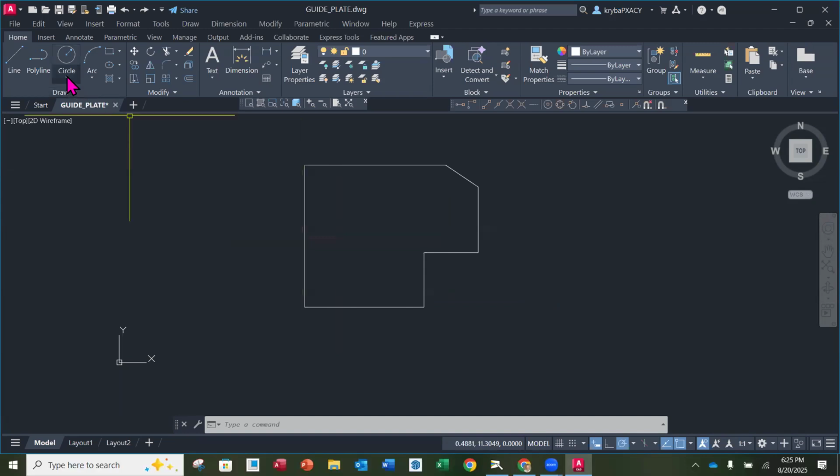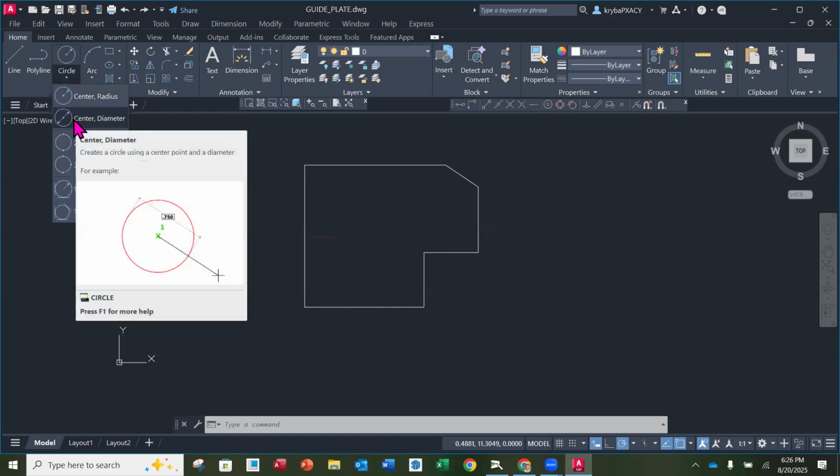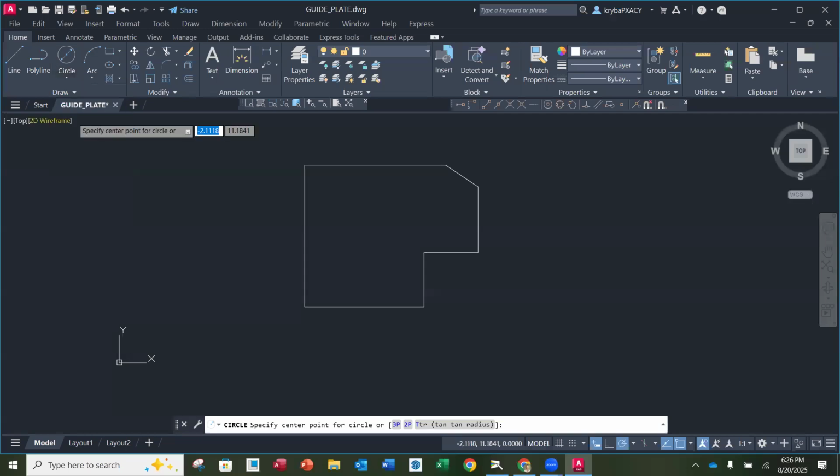But what I'm going to do is go up to my circle. I'm going to select center diameter. Just wait for a second because I'll do this a second time. Center diameter. And I'm picking diameter because they're giving us the diameter, or the distance across, for that circle. Now, my command line says specify the first point or the center point of that circle. Now, if I was at 0, 0 at that lower left-hand corner, I could do it. So you might be like, well, we should have done that. No, don't worry about that.